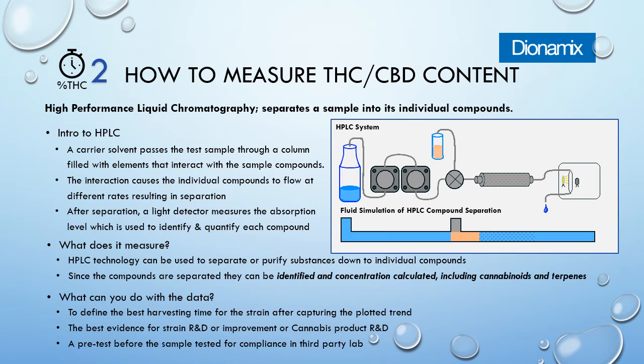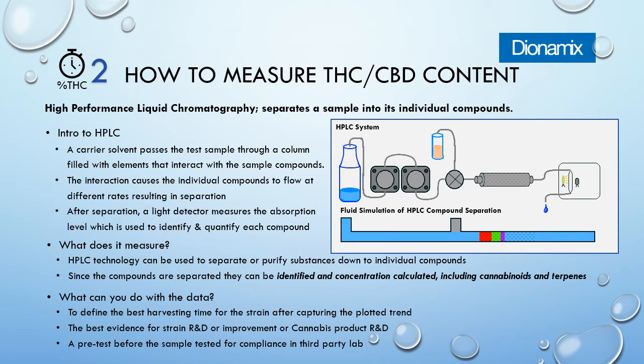Liquid chromatography is based on its ability to separate individual compounds in a solution. An HPLC system can be broken down into 4 distinct parts: the carrier solvent, which is known as the mobile phase, the high pressure pump, the liquid chromatograph column, and lastly the detector. The column is the most critical component in the system and is known as the stationary phase.